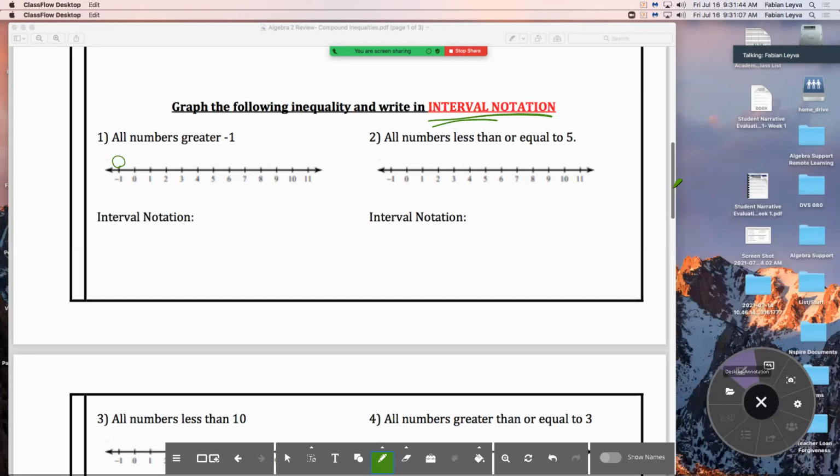So if I'm looking at number one, where are my values greater? To the positive side of my number line or the negative side of my number line? And I would say that it is in the positive side, right? Because the numbers get greater when you go in the positive direction. So that means I'm not only going to show a little open dot to say, hey, start at -1. I'm going to point an arrow going in the positive direction to tell my reader, hey, my solutions, all the numbers that you are looking for, are the numbers that are going to the right. And you can see that all these values over here would be a solution to what we're looking for, which are all the numbers that are greater than -1.